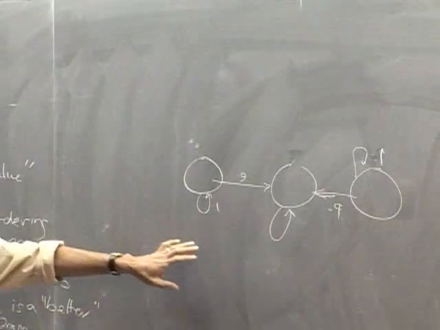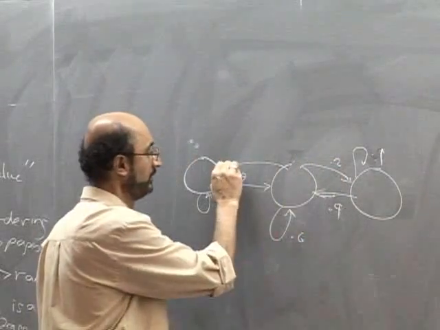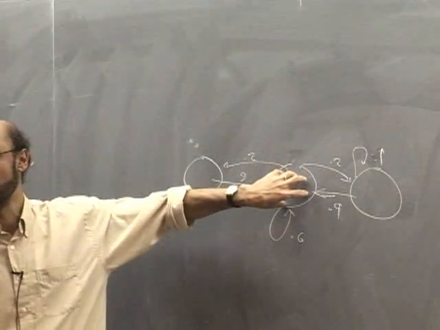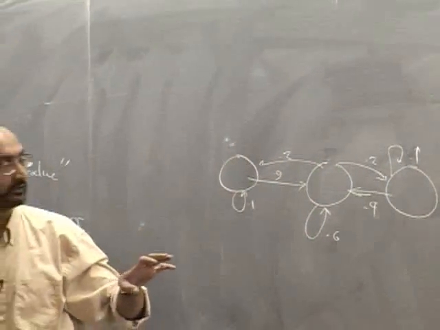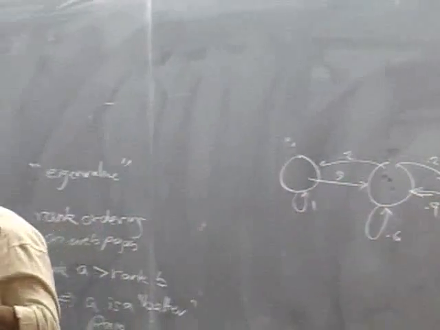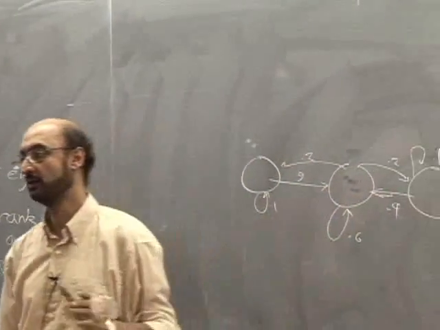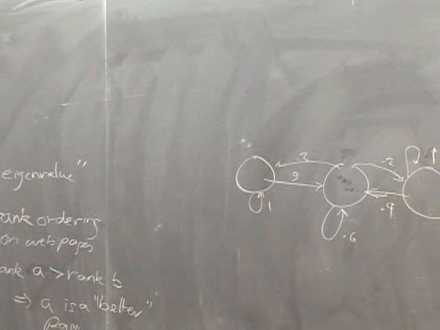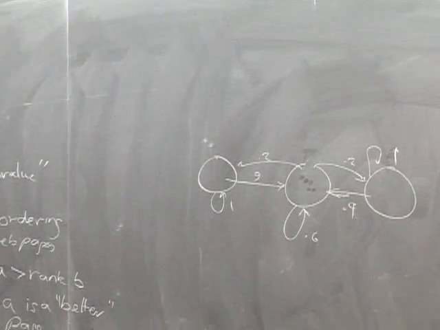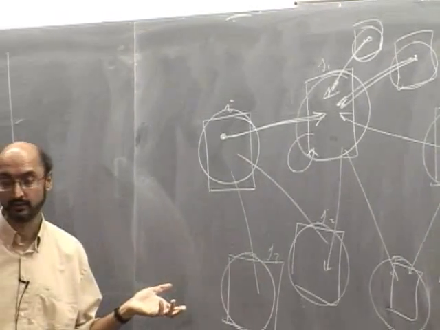And in this chain, you'll find, even if this self loop is, let's say, 0.6, and you're going here with 0.2, whatever, because you have 0.9 of coming in here, chances are pretty good you're going to stay here. So at a random point in time, the stationary distribution is going to have more probability mass here compared to these two, and therefore we will say that this is more important than these two. That's the rank ordering. So the rank ordering of a page on the web can be viewed as nothing more than the stationary probability distribution of the web.